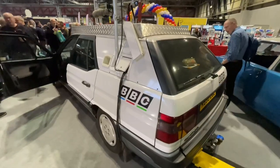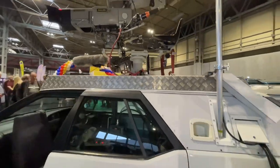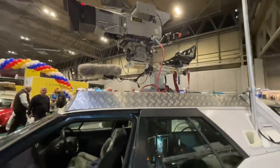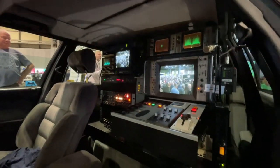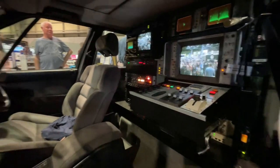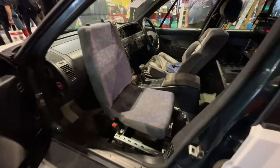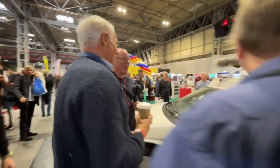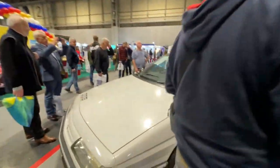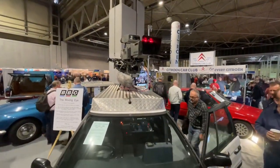So we've got a Philips LDK5, which is a tube camera on the top of this car. It's a period-correct camera and all the electronics in the truck — which we managed to find — were also used in the Citroen cars. It is a representative model and we've had to modify the car quite a bit: take the back windows out and put panels in to give access and the facility for mounting aerials. Inside, the passenger seat is turned round because the engineer faced the back of the car, and the roof is reinforced with steel channeling to carry the weight of the camera down to the side pillars.